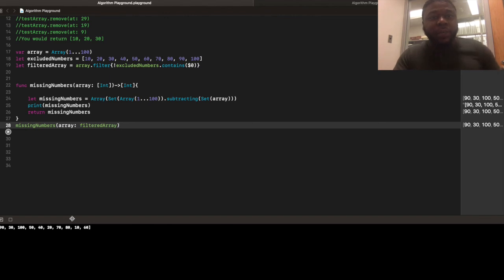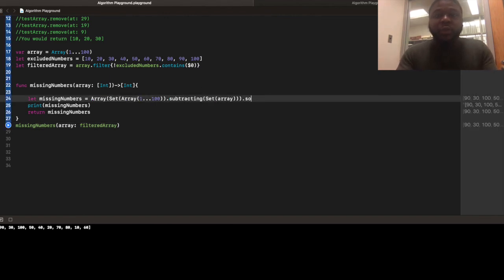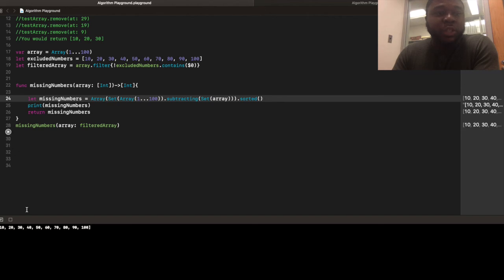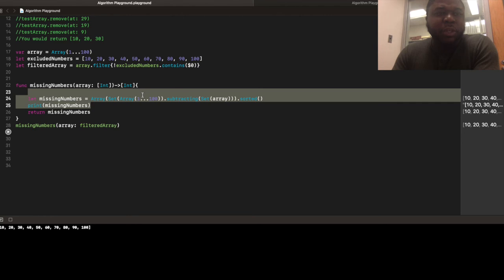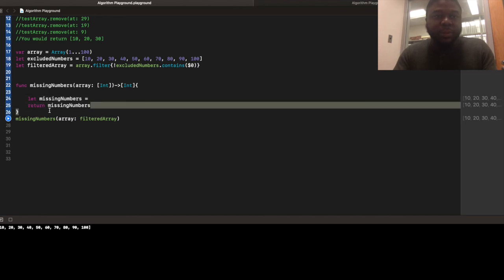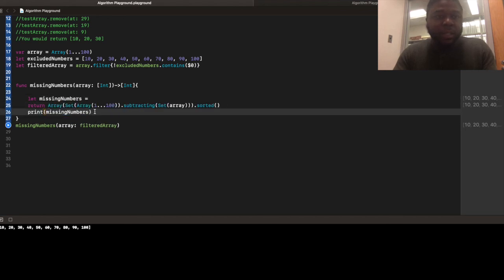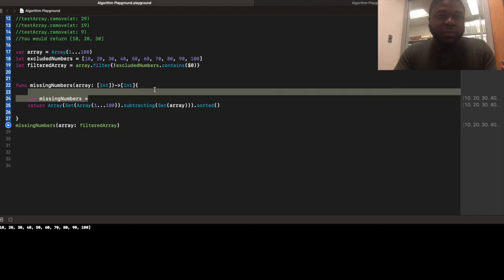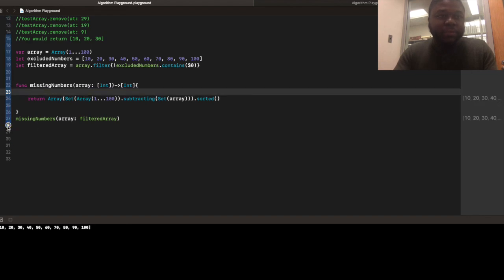They're missing nonetheless. We can sort them if sorting is to your fancy, but this becomes a bit more computationally expensive with sorting. But sets are still pretty lightweight and still a better solution if you want to sort it or whatever. As I said before, you can do this in one line of code with just putting this in a return statement right here. This solves the entire function.